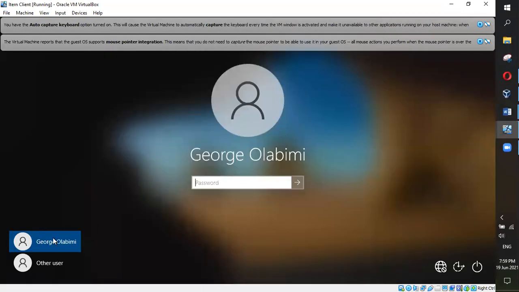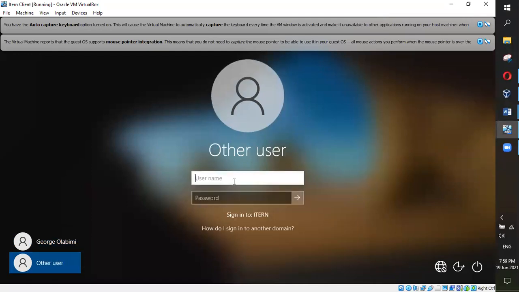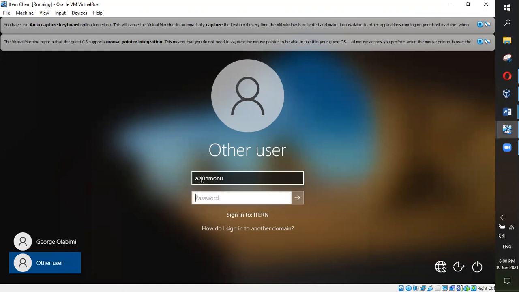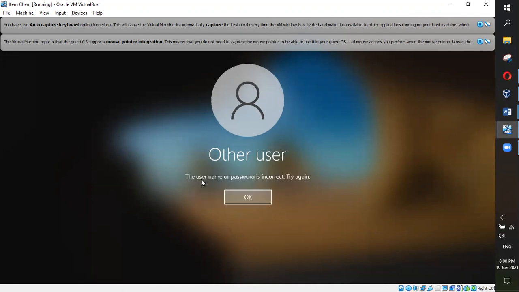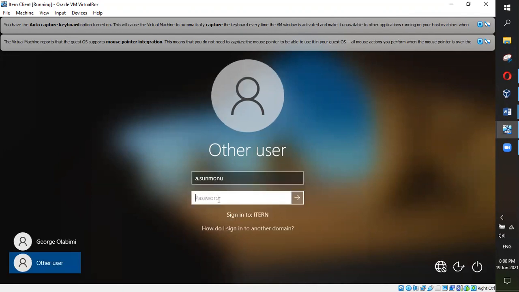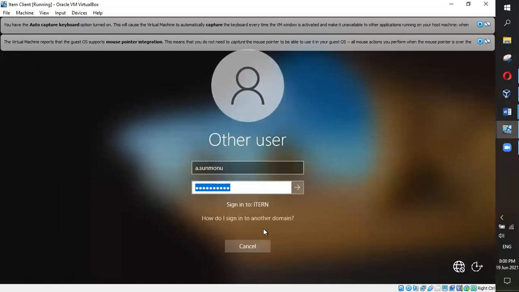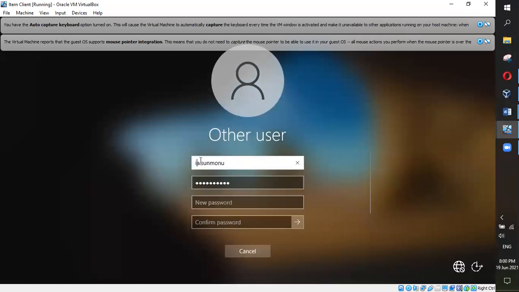Oh, we still have Jojola Bimi here. Other users now. Because we are seeing item, we don't need to do all those item slash. So let's just go ahead. A dot Sumono, right? Item 2021. Okay, let's try that again. What's happening? All right, let's just put item here to be sure. Item backslash. No, we don't need to put item. It's going to go.